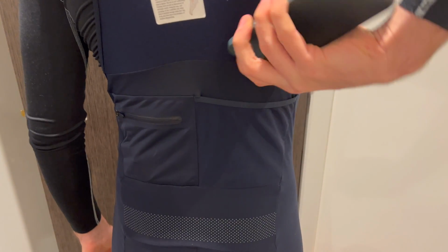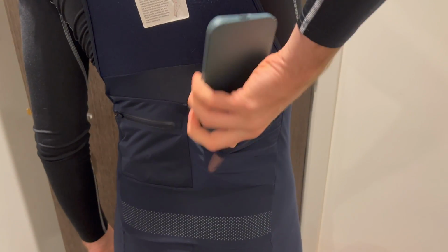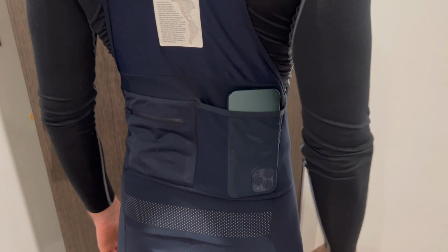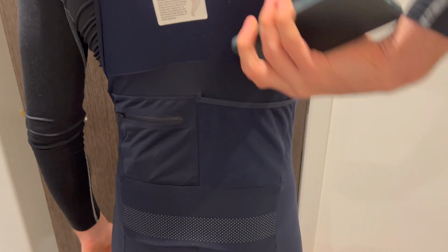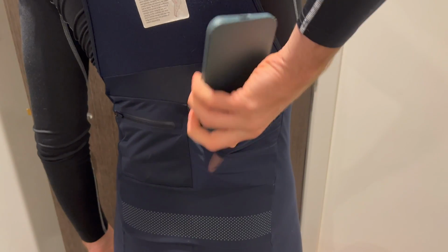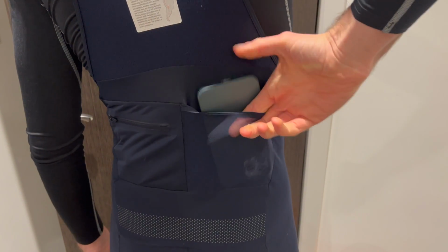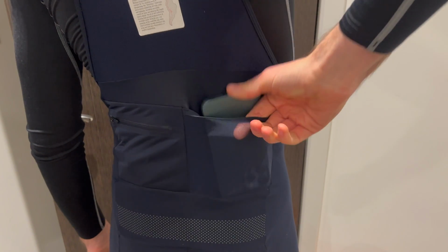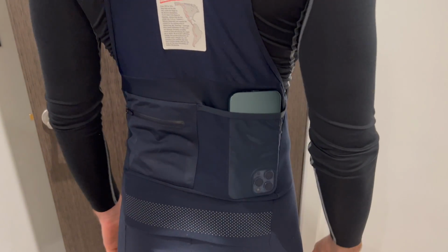I find these pockets are really useful when you're not wearing a jersey or you haven't got your top on, and I tend to put my phone in the pocket on the right side of your back. And my phone's quite a big one. I've got the iPhone 13 Pro Max. That's of course a big phone, but it fits comfortably in this pocket, and I always use that pocket when I'm walking around without a jersey on for my phone.